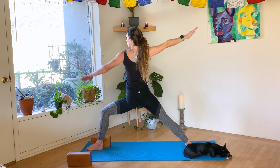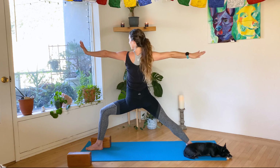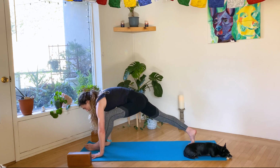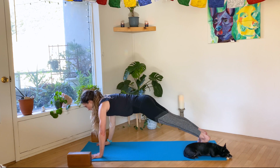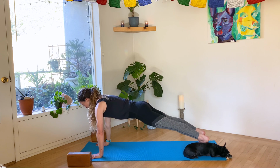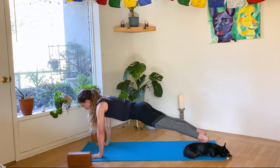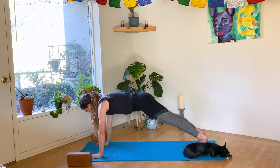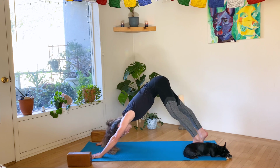Inhale, pick yourself up to warrior two. Exhale, windmill your hands all the way down. Quietly clear that block. Step back to plank pose and hold. Two more breaths. You can feel that kind of warmness through the left leg as the muscles adjust and let go. One more breath. Downward dog as you exhale.